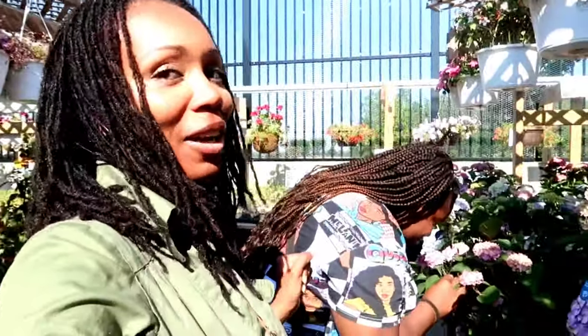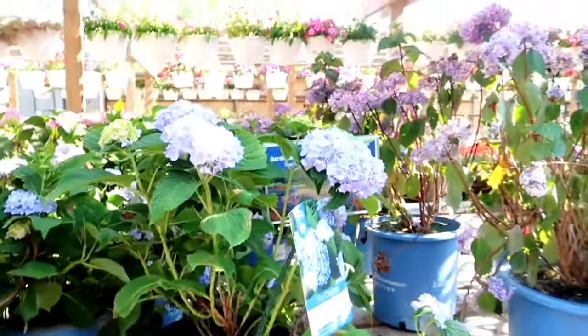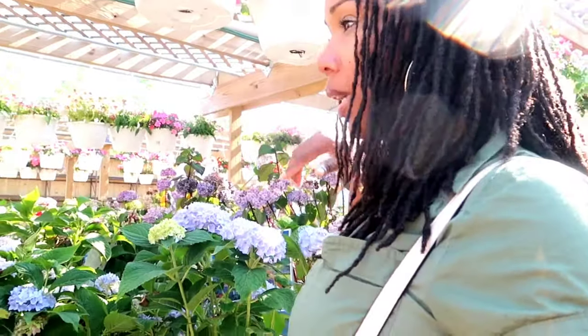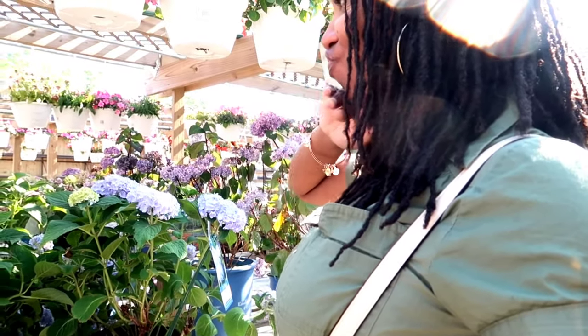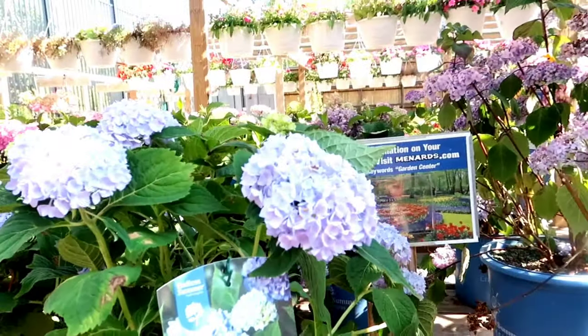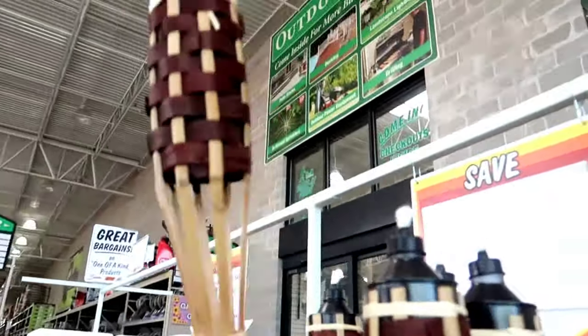Look at her trying to act like she knows what she's doing with this flower and garden stuff! It smells so fresh. This blue and purplish is like the best bet. I'm thinking - should each side be the same color or should I get one color on each side? Or would it be pretty if I get both matching colors? I'd need this one and another one that's pretty enough to match.